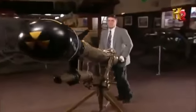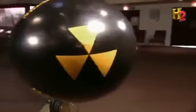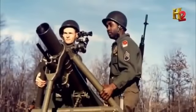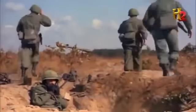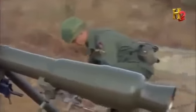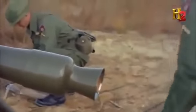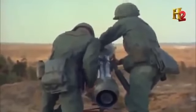The United States military in the 1950s actually developed an atomic recoilless rifle, kind of like an atomic bazooka. It was nicknamed the Davy Crockett. When you start to miniaturize atomic weapons, they become tactical. They can actually be used for the first time on the battlefield, and that completely changes the equation. The Davy Crockett carried the lightest nuclear warhead on record, the W-54. At 11 inches in diameter and weighing 51 pounds, the W-54 was small and light enough to be carried by one man.